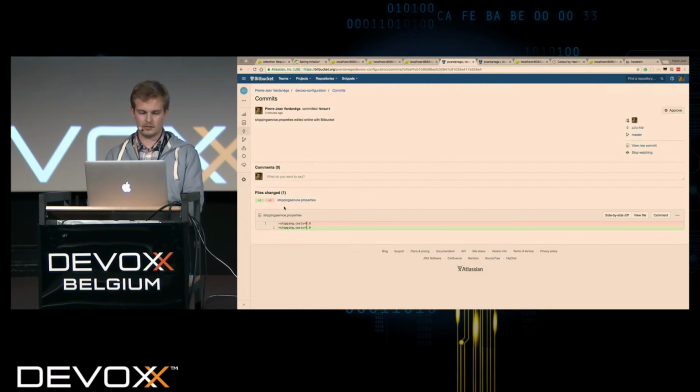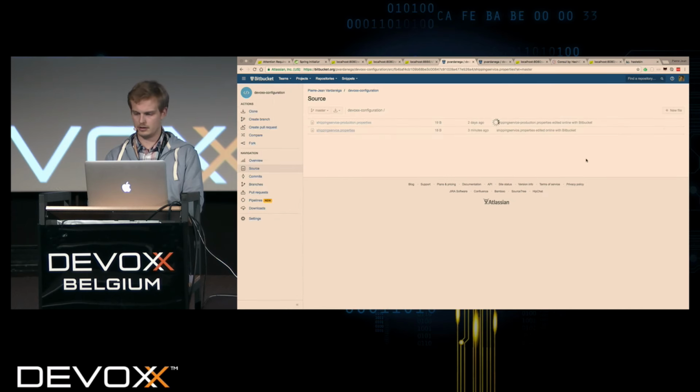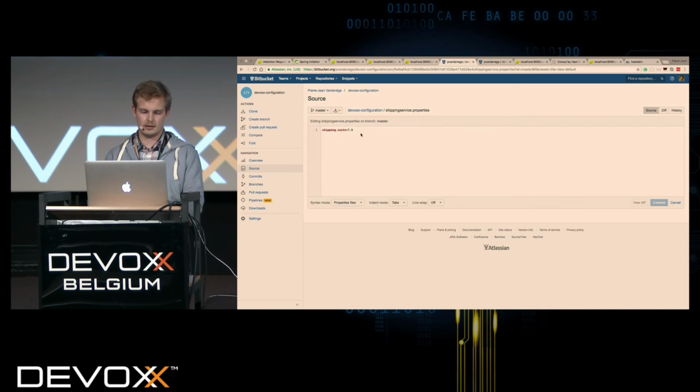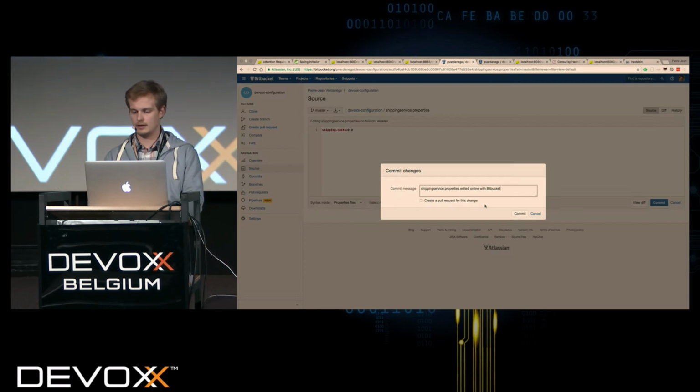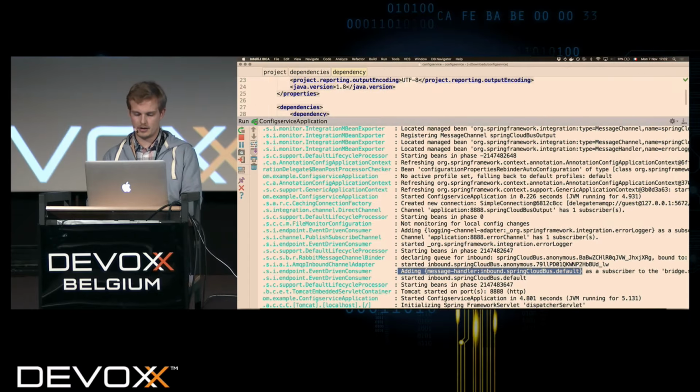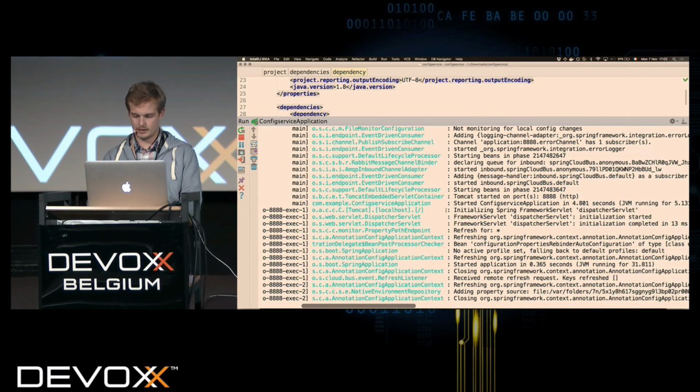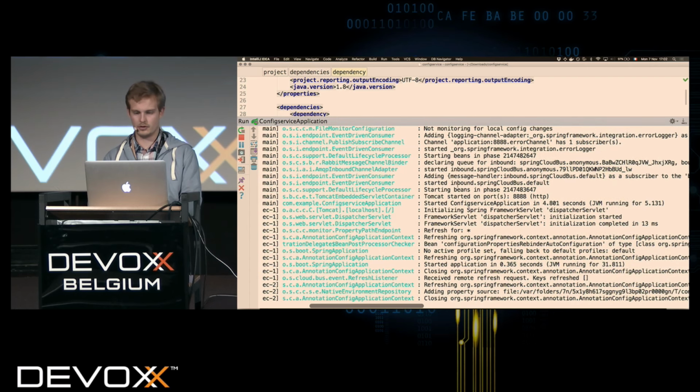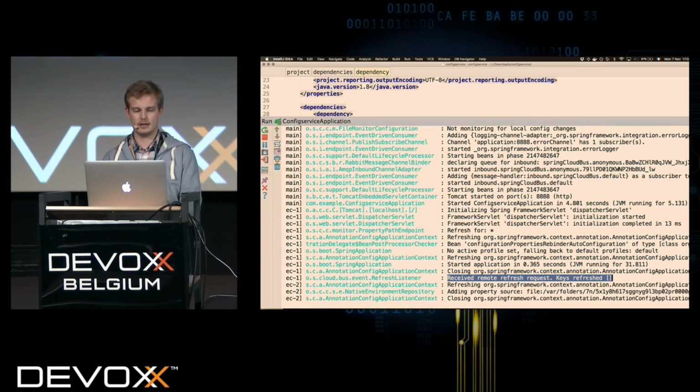So if I change this property once again, let's make the shipping cost free. Okay. What can we see? We can see on the config service that it has been called by Bitbucket to make the change.